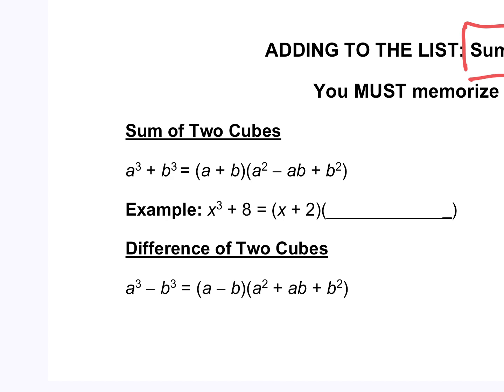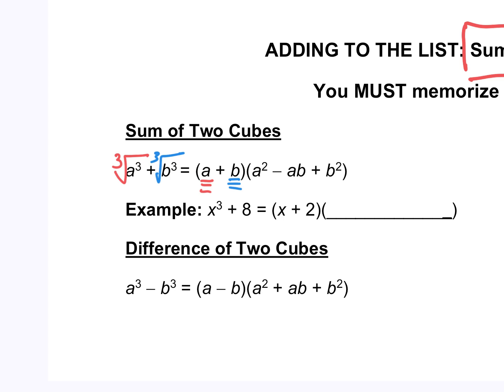Okay, now let's break this formula down a little further. To get the binomial in front, what we're going to do is not square root the first part and square root the last part. We're going to cube root the first part. That will give you the first term that you write down. So the cube root of a to the third is a. And then you would do that over here. The cube root of b to the third gives you b.